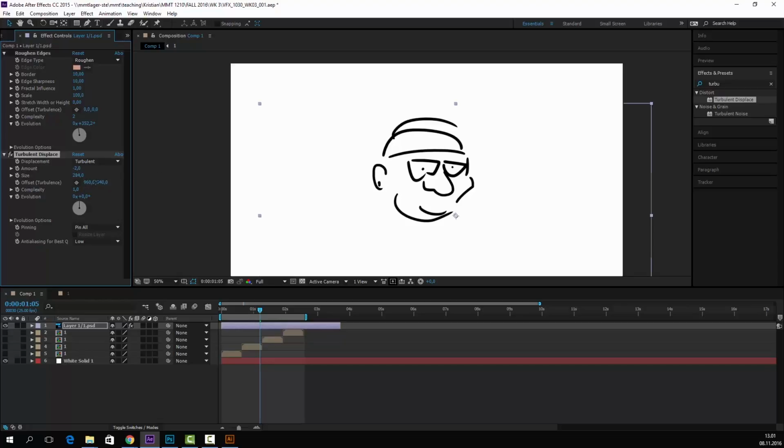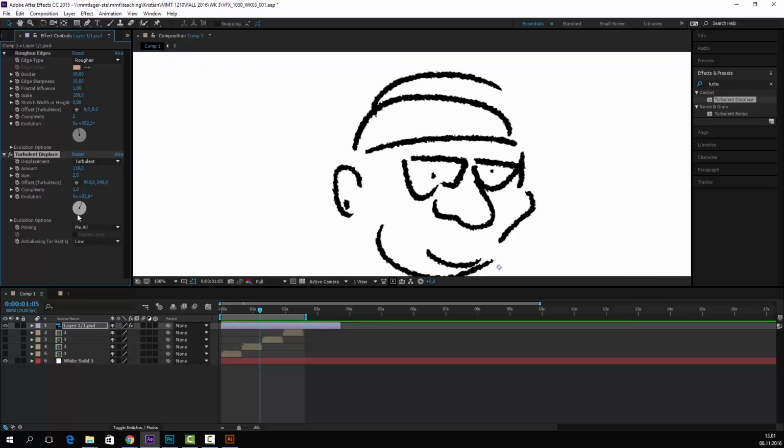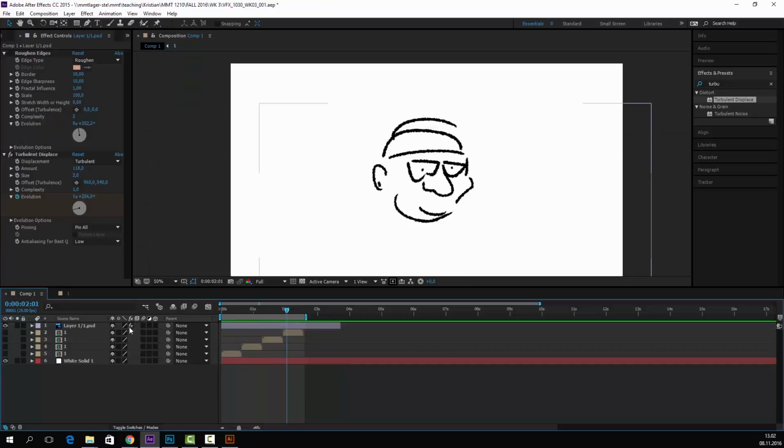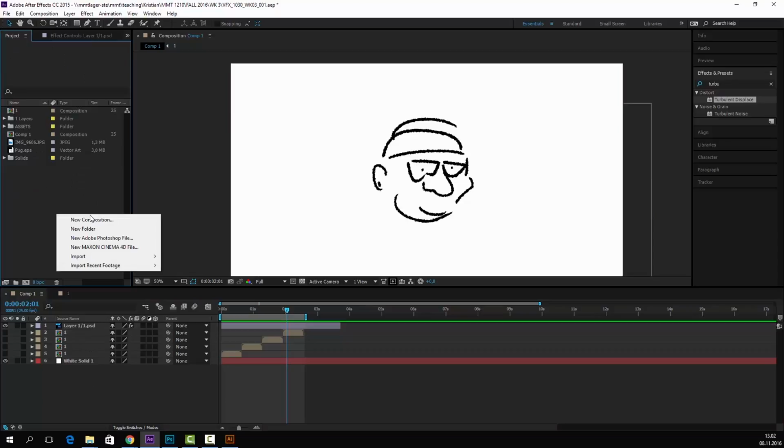So, sort of decrease the size here, I think. See the amount. Mess it up. And you can animate this. So you could sort of set a key there, and then move it here, and then just, I don't know, somewhere around there. And that would also give you some sort of effect of it being alive, I guess. So if anyone wants to do sort of hand-drawn looking stuff, then those are a few of the ways you can do that.